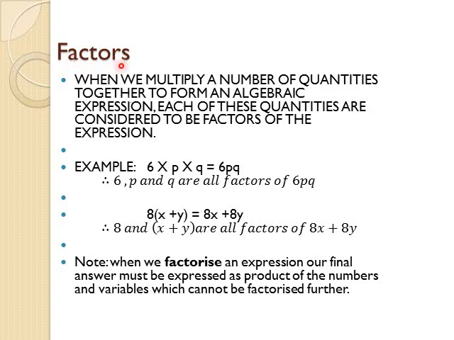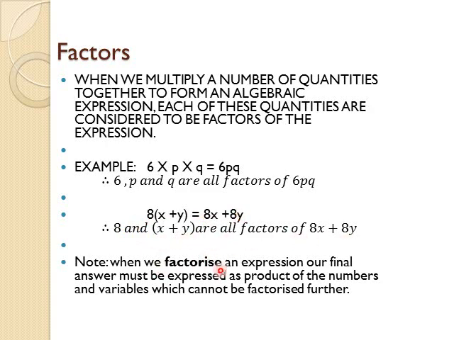so in short now, just to give you a definition of what we mean with factors, right? When we multiply a number of quantities together to form an algebraic expression, each of these quantities are considered to be factors of the expression. So to give you an example, if I say 6 times p times q, it can be written as 6pq. Therefore, 6 is a factor of that, p is a factor of that, and q is a factor of that. Say 8 times x to give me 8x, 8 times y, 8y. I should know that 8 is a factor of that, x plus y are all factors of that.